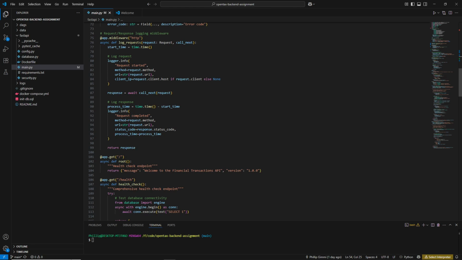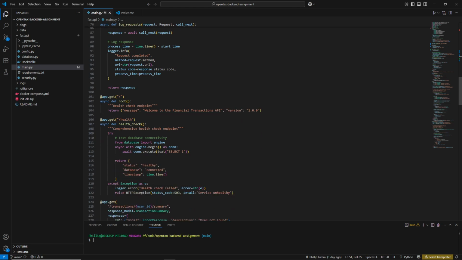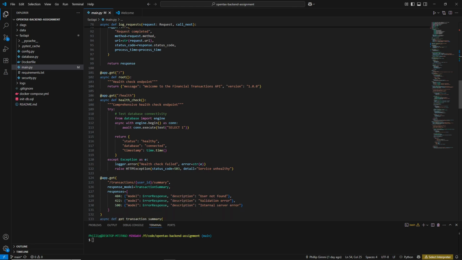And yeah, it's self-explanatory. Then we've got app.get. Now we're using the root over here, async def root. And this is just to do a basic heartbeat health check to see if the FastAPI application is running. It's nothing fancy. And then straight after that, /health, we are doing a basic heartbeat, like a pulse detection, to see if the database is running using SELECT 1.